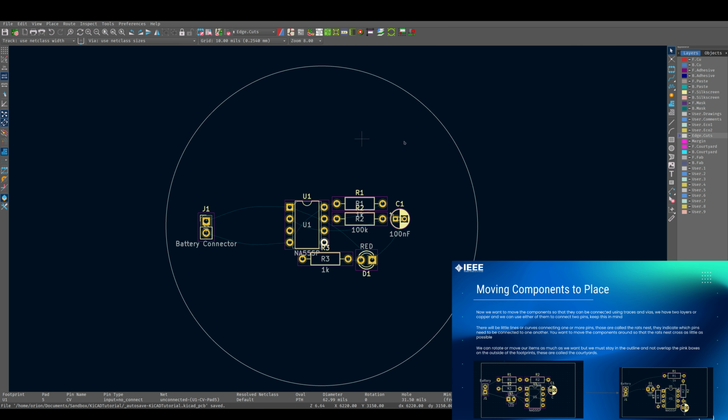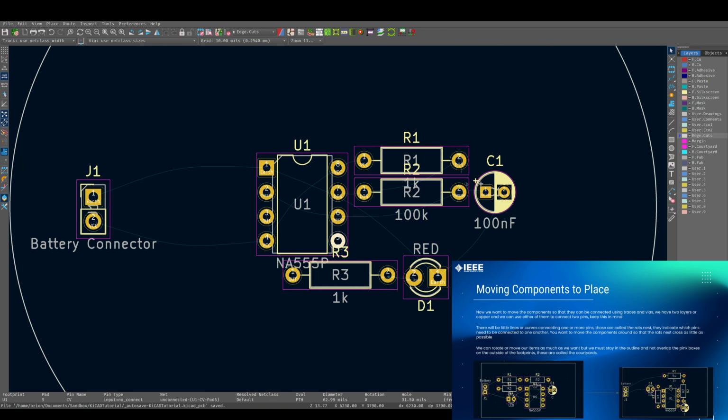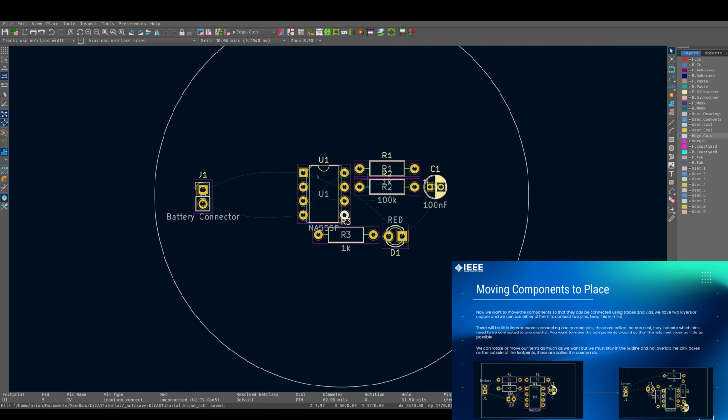I encourage you to move things around differently and challenge yourself. You don't need to necessarily have as little crossover as possible, but if you do, the less crossover you have, the easier the routing is. But I encourage you to challenge yourself and do more complicated routing. I want to show you guys how to use multi-layers and things like that as soon as we start actually adding tracks.